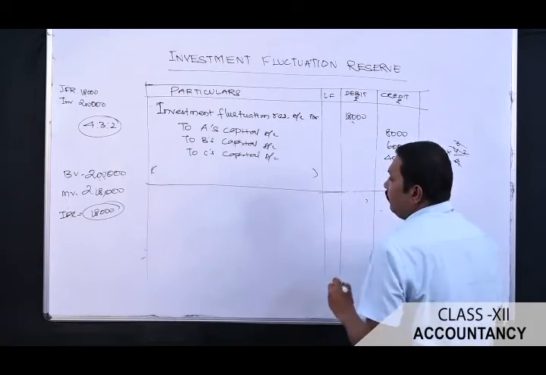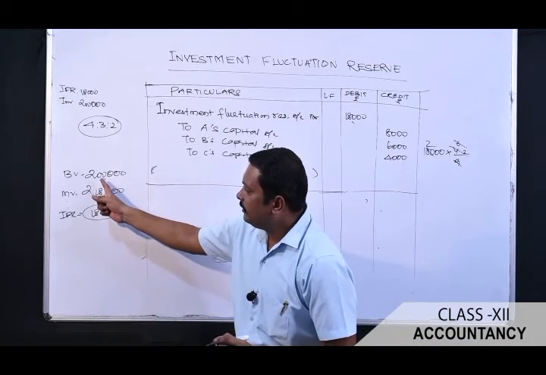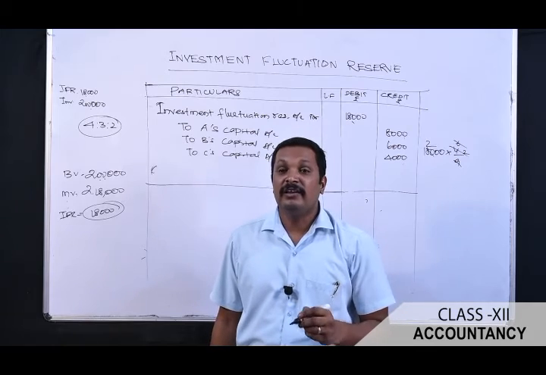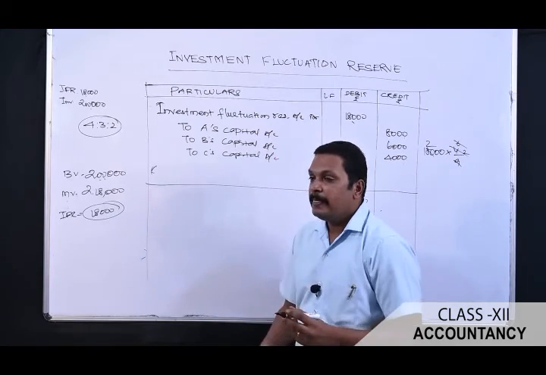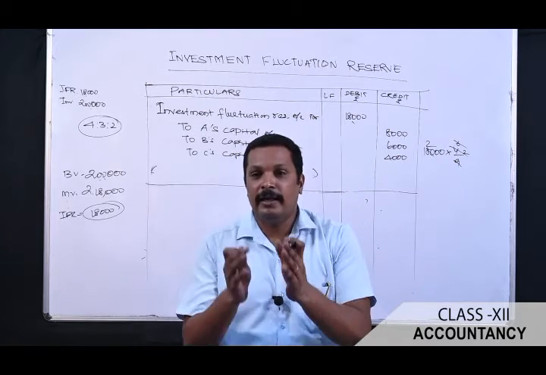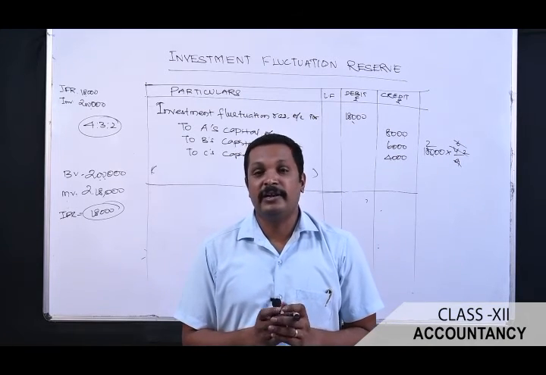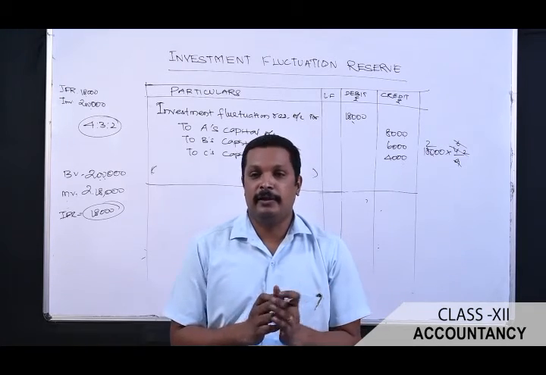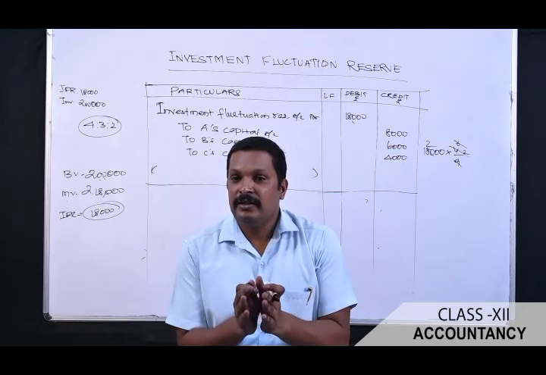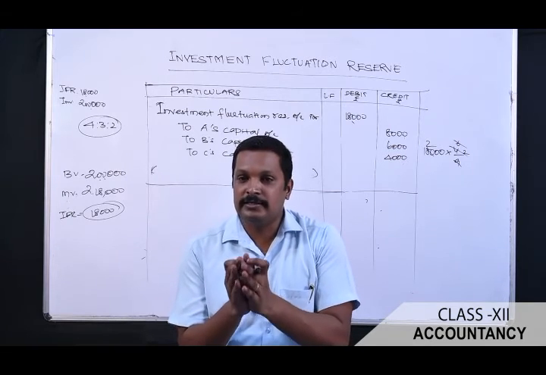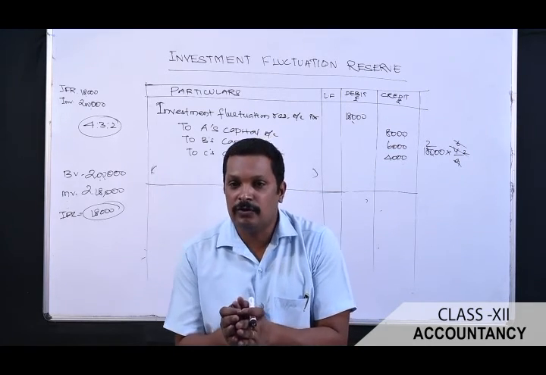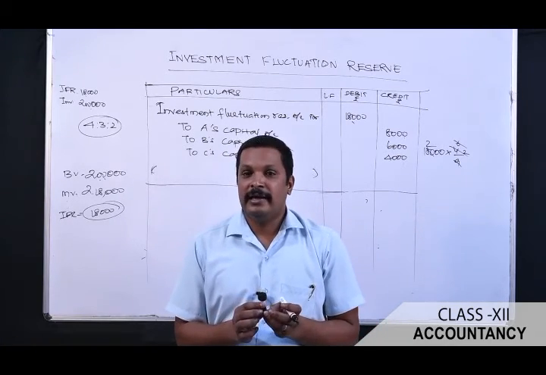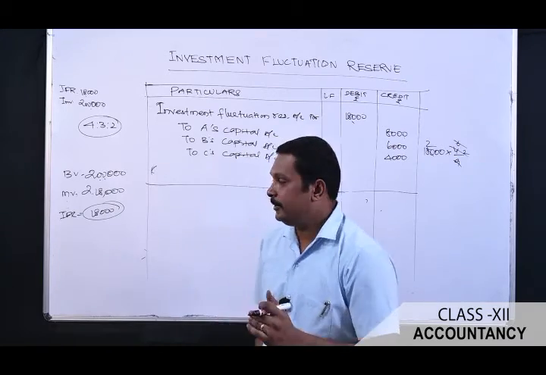Now how to deal with the income? Here the market value of the investment is increased, no, it will be transferred to revaluation account. जब भी assets का value बढ़ता है तब revaluation account को क्रेडिट करना पड़ेगा, जब भी एसेट का वैल्यू डिक्रीज होता है तब रिवैल्यूएशन अकाउंट को डेबिट करना पड़ेगा। ये चीज याद रखिए. When there is an increase in an asset, then we have to credit the revaluation account; when the asset value is decreasing, then we have to debit the revaluation account, as revaluation account is a nominal account, right?